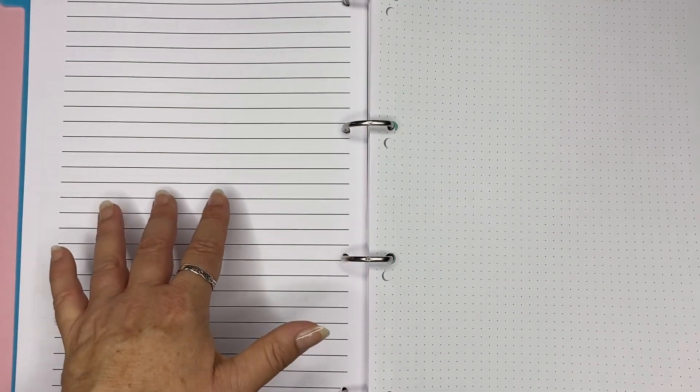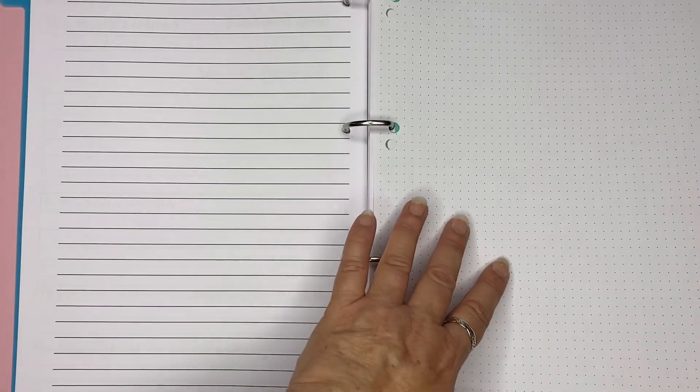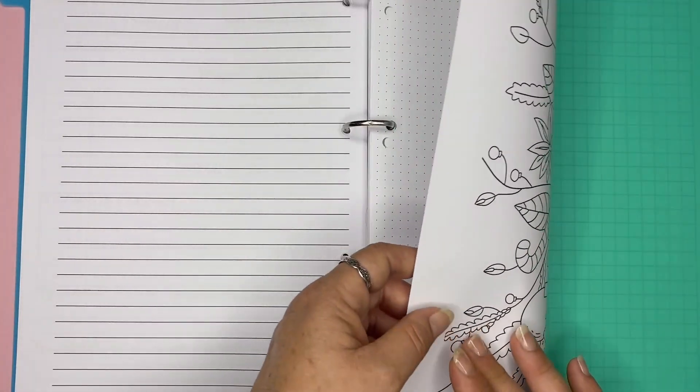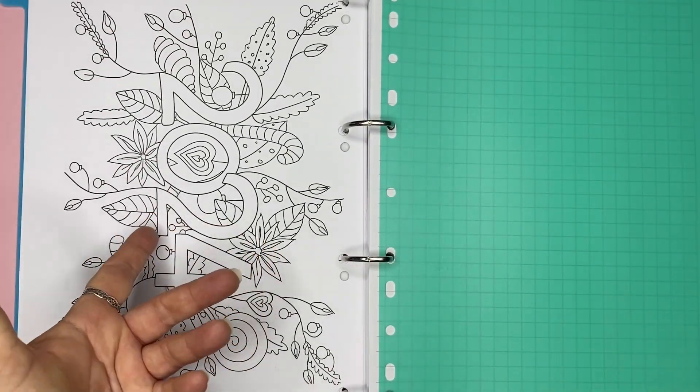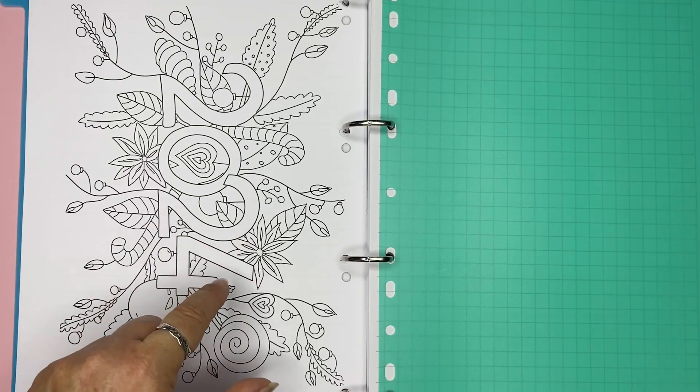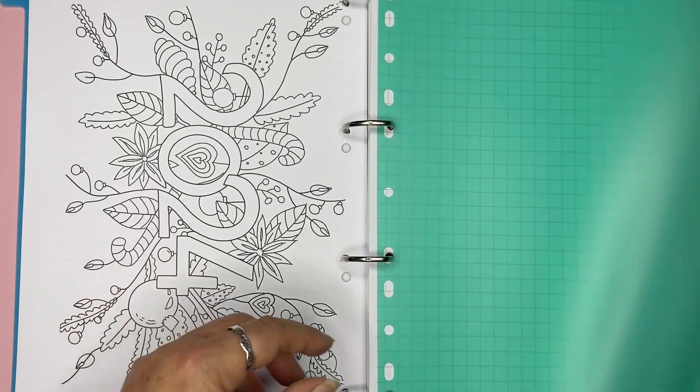So I've got some notes here at the end and a dotted page for those that like to bullet journal. And as requested in my colouring group, I've added some more pictures for those that may not have the selection of colouring books that I have to colour.